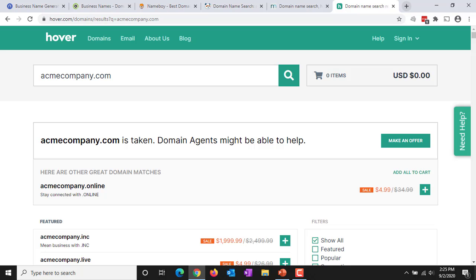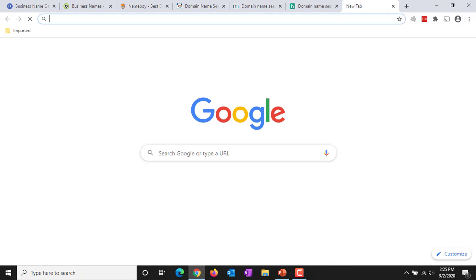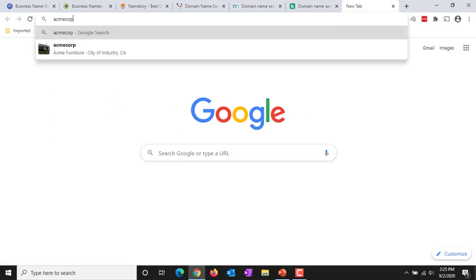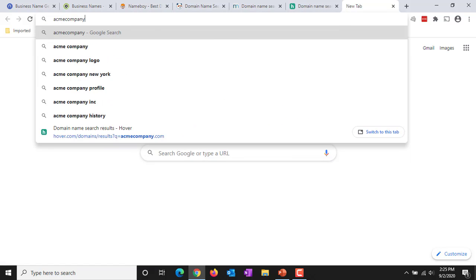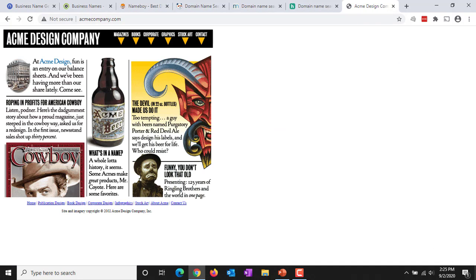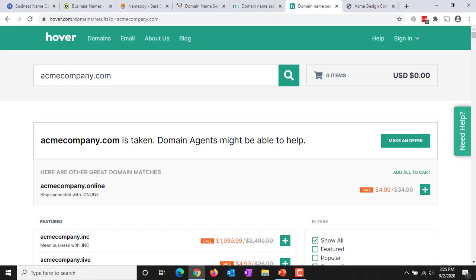One easy way to check that is just to type that domain name into your web browser and see what comes back. And if you find out that the website is pretty much an existing company, the chance that they'll sell it to you is probably pretty low. Now, in this example, you could say yes or no. The copyright is 2001. However, it's probably something somebody isn't going to want to sell. You may find different domain names that actually come back with blank sites, and those you might take a risk on.